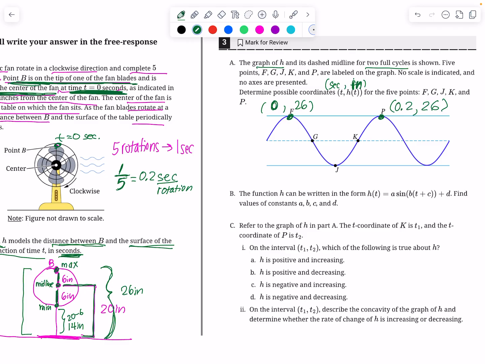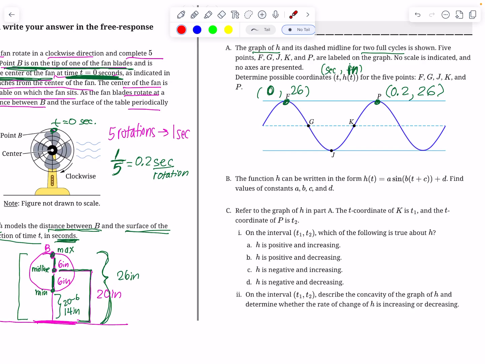Okay. Now, remember, whenever you graph a sinusoidal function, whatever we had from here to here, this part would be the half mark for the x. So I had 0 and 0.2. So, I mean, we can do this in our head, but I'm just going to show you the math. So 0 plus 0.2 divided by 2. So 0.2 divided by 2 is 0.1. I mean, we kind of can do that in our head, but just so you know how we do the future calculations for the other parts. So I'm just going to erase this.